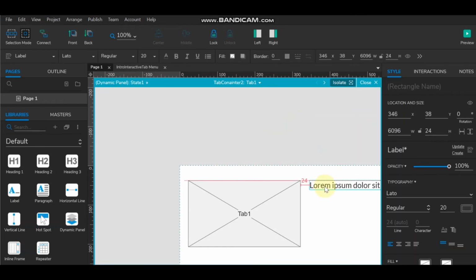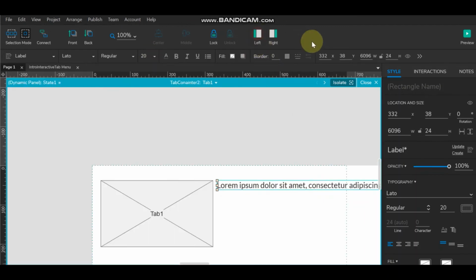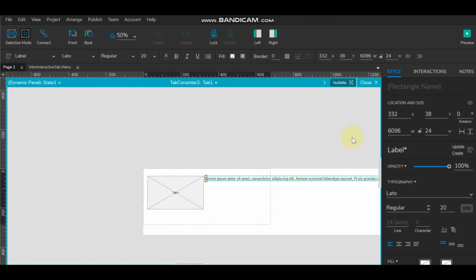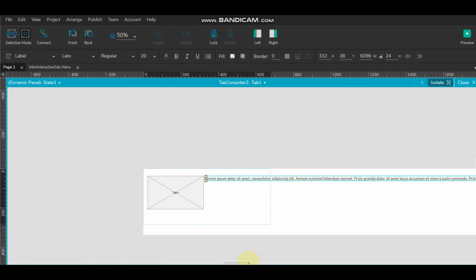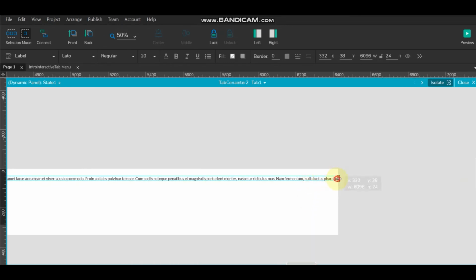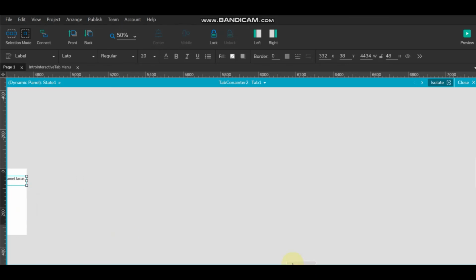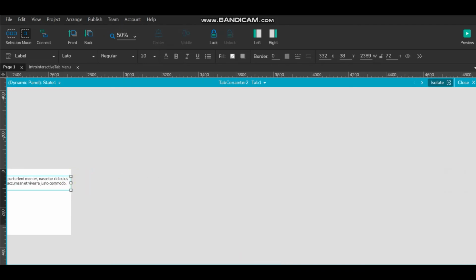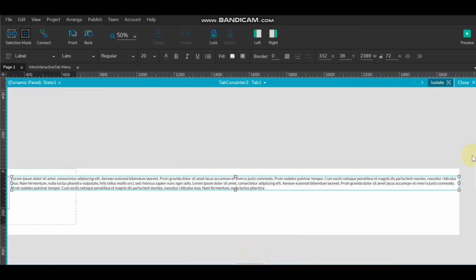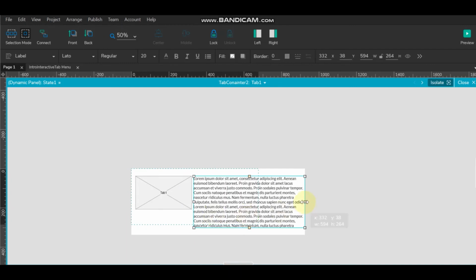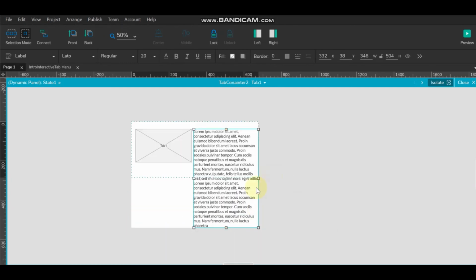Now it is here. So we can make the width lesser, so it will be aligned like this.